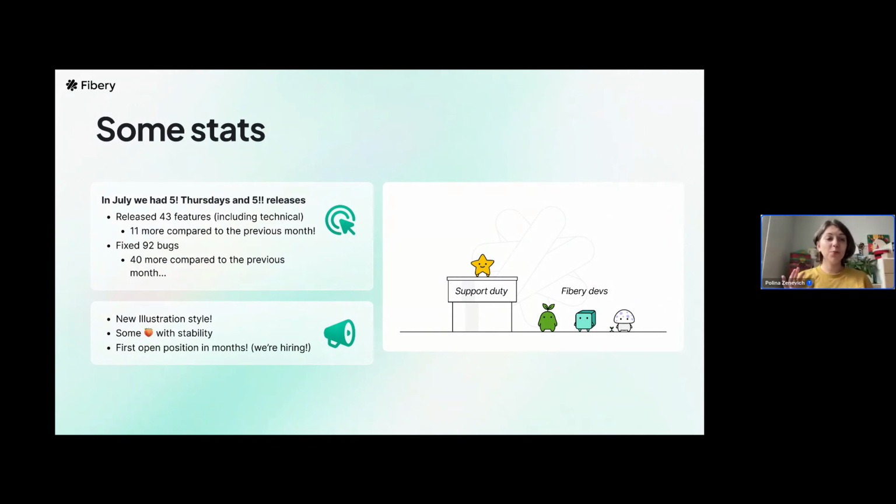And we also opened the first position in months. We're hiring an educator. Maybe you read about it already somewhere. If not, you're very welcome to share with us someone who you think can be a fit. Right now we have a lot of gaps in explaining whatever we have in Fabry to our users, to you.